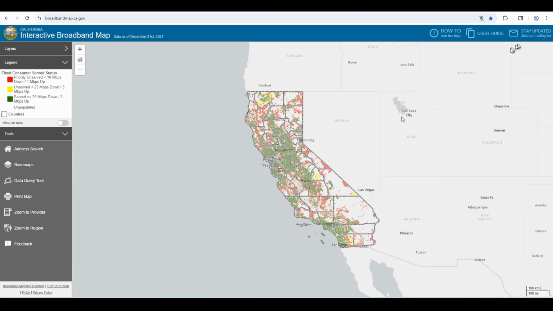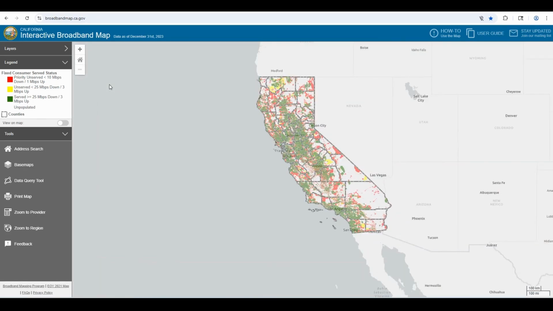Moving to the lower left-hand corner of the map, there are several helpful links, including links to the Broadband Mapping Program website, our previous map version from end of year 2021, and our FAQs.